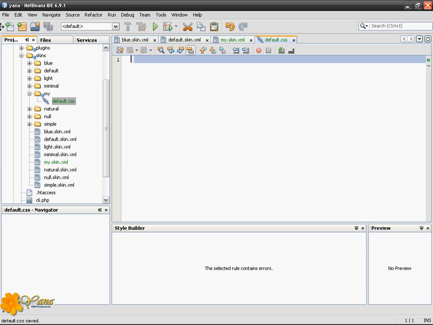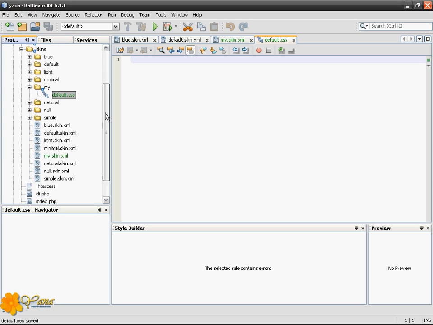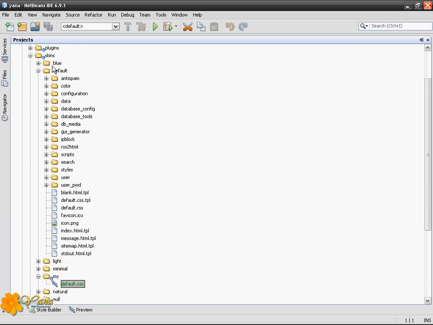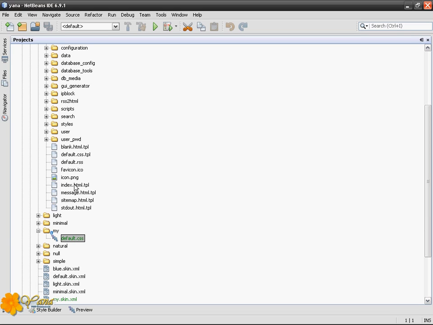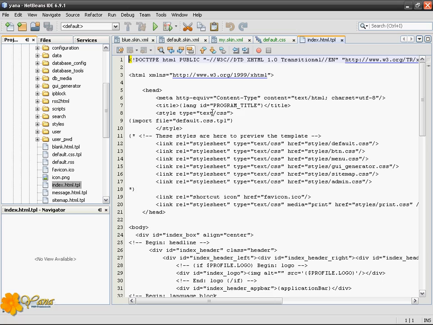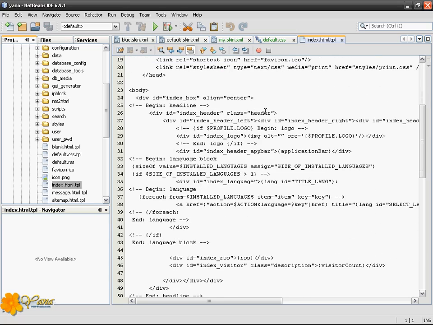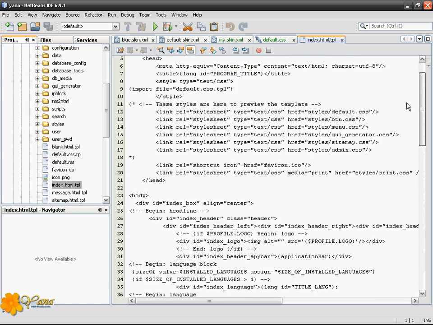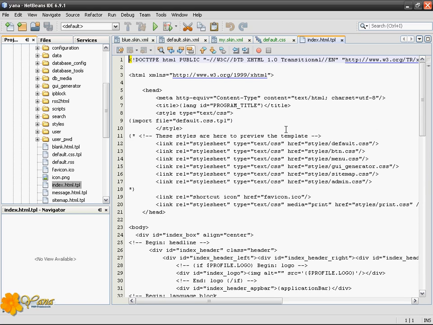So now I could start coding. If you want to look up the files, you can also always just open the default skin. You'll find all files here, especially the index file. You will mainly go with the index file. You find it here, and you see that this is just a standard HTML file with a few smarty text inside.